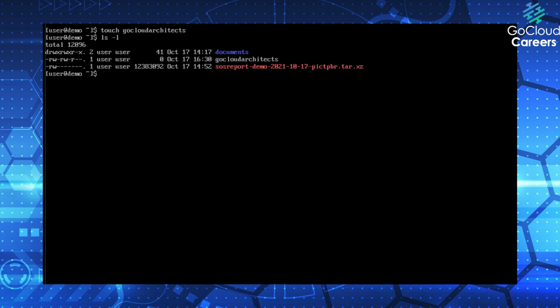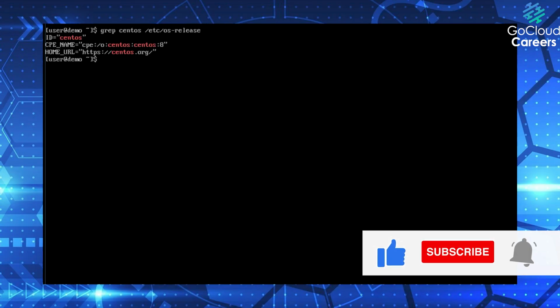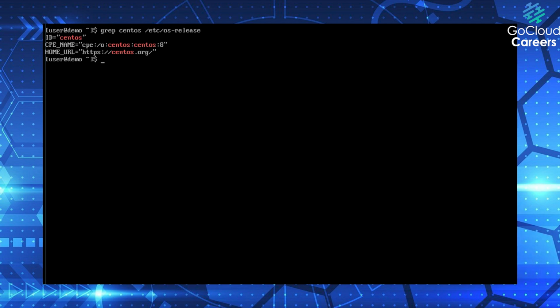Now, when we're dealing with files, one of the ways to organize things is with a directory. So we're going to make a directory with the mkdir command, and you can see how that's going to work. You can see we've made a directory. Okay. The next command that we're going to talk about is grep. Grep enables you to search for a string or use a regular expression. We'll give you an example. We're going to grep right now for something.